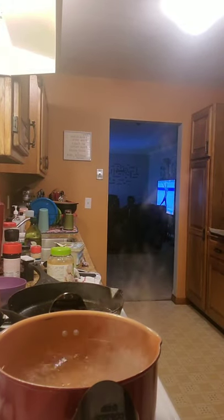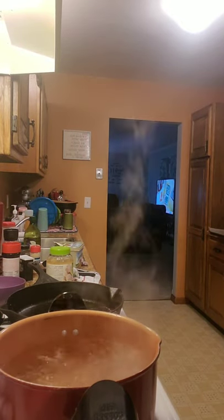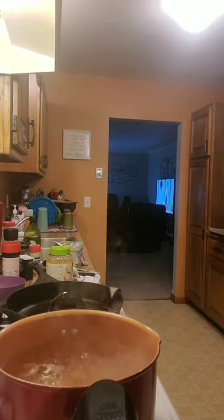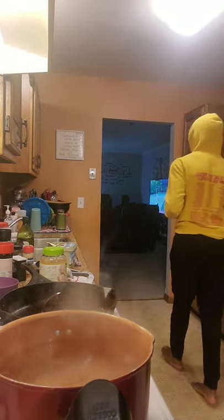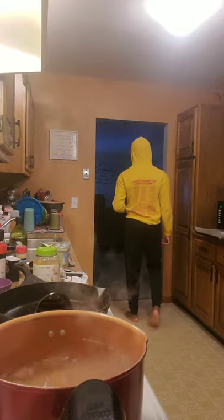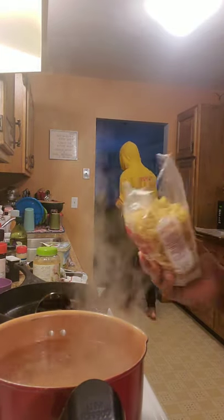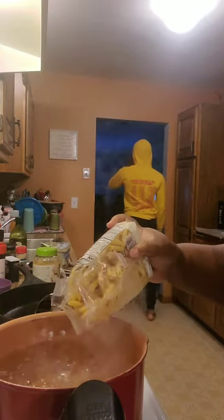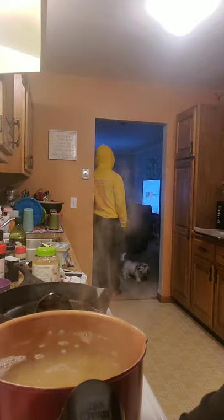Let me cut up both. I don't know if I want to add two. Oops, lost some noodles back there. Oh man, I might as well use this one there. Going in. One bag. Two bags.